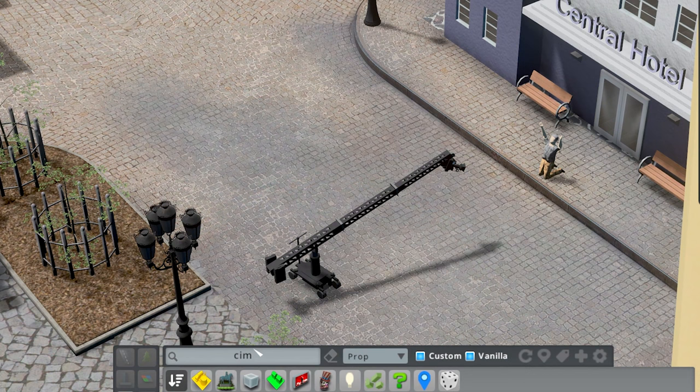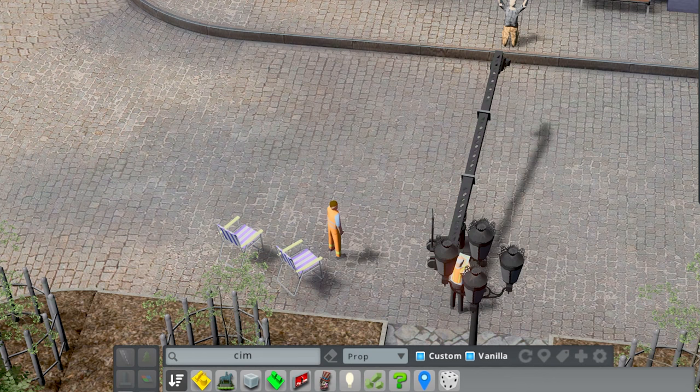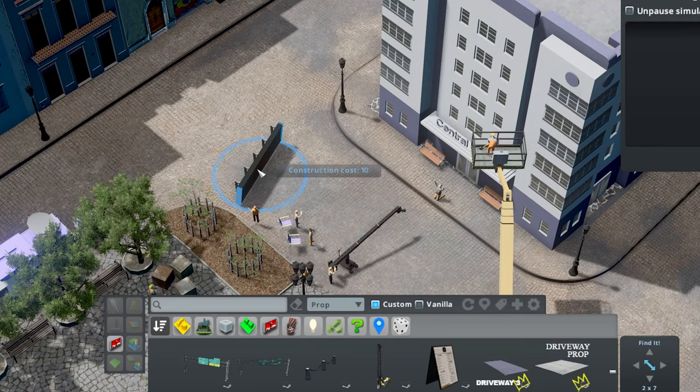I didn't actually have a hose prop to run up to the guy on the cherry picker, so unfortunately we're just gonna have to use our imagination. I wanted to add a few different props. We have a chair for the director there. We have the camera crane. Unfortunately, the only props I have of people are construction workers, so I'm gonna have to download some more and come back and replace those so they're not all wearing the bright orange safety equipment.